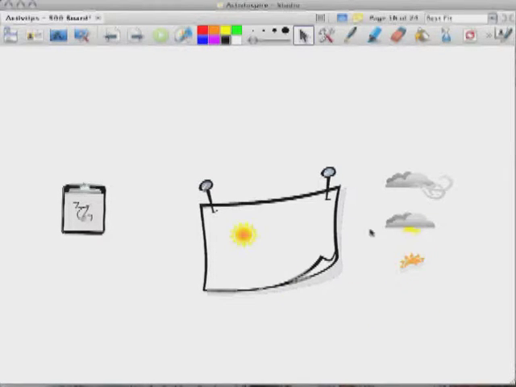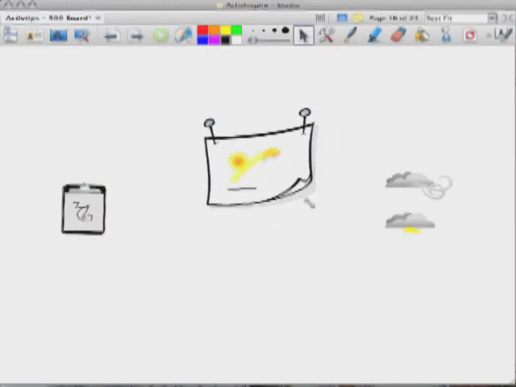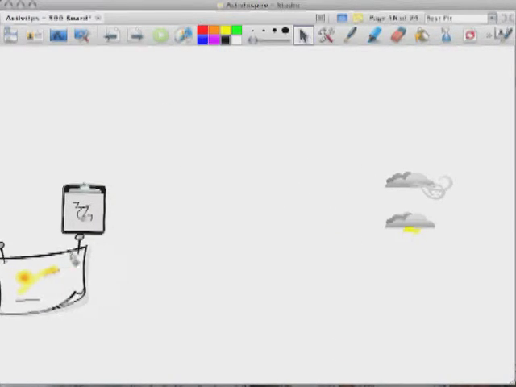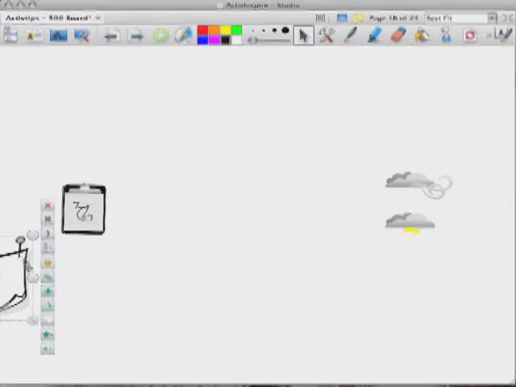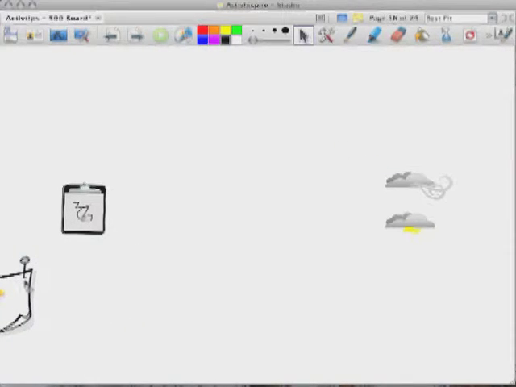So I can move the sun, and maybe we'll have a partially sunny day. So I have objects, I can have pen marks, I can even have highlighter marks. All of this is going to be contained in that note right there. So I can take it, I can resize it, and I can put it off to the page to use later. Now the really cool thing is I can drag this out, and those pieces that are contained can now be dragged out. So it's a great way for me to put things on my page, put them off to the side, but still have the ability to use them later.